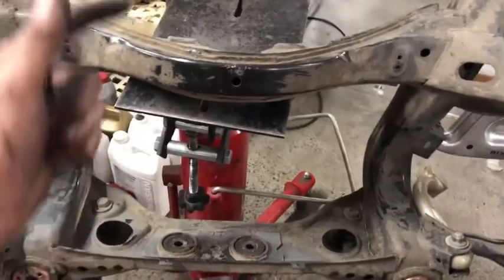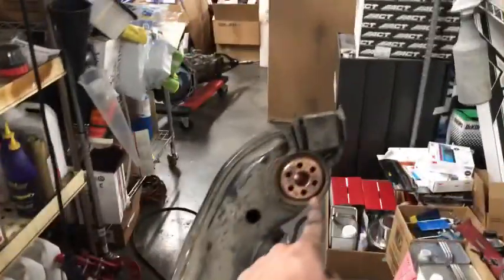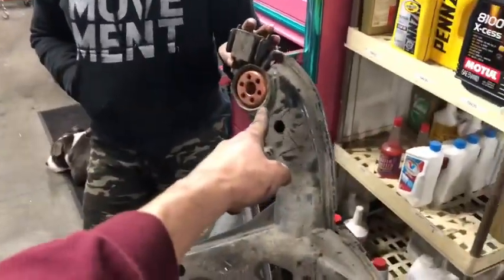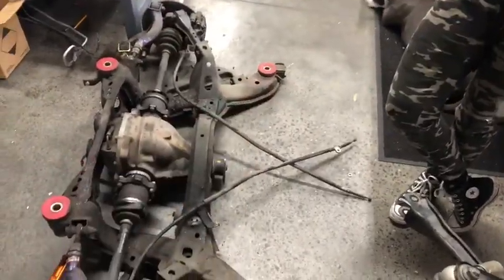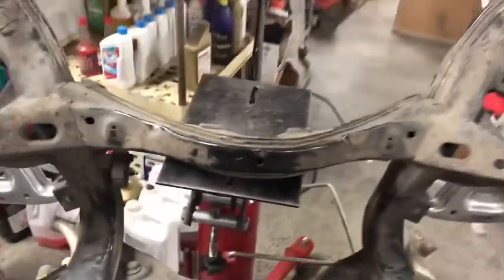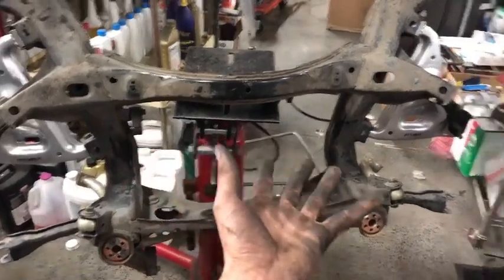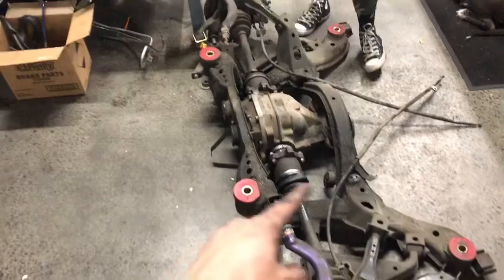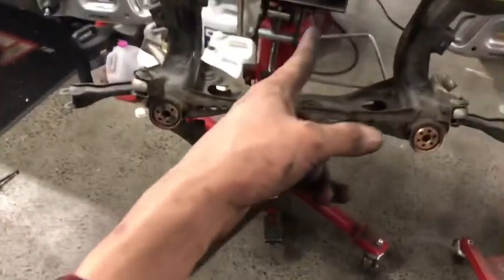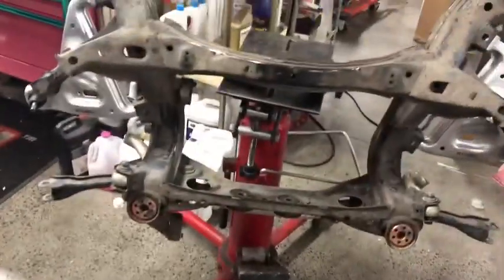Alright, so we got to the point where we were going to put this subframe in the car, and we noticed that from here to right here, it's a lot smaller than this one from here to right there. Then we measured it, and it is definitely smaller. So we can't use this at all now, and it defeats the purpose, and it's late, and there's no possible way me and Sandra can pick this thing back up to go in here. So we're kind of screwed right now. Fuck. And more fuck.